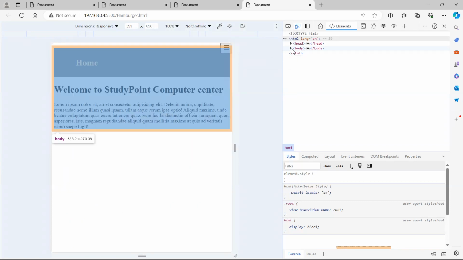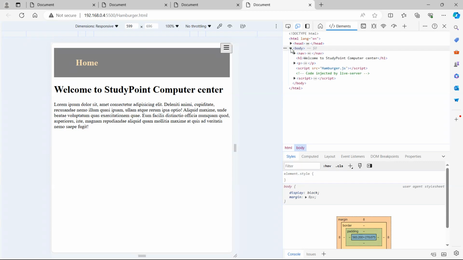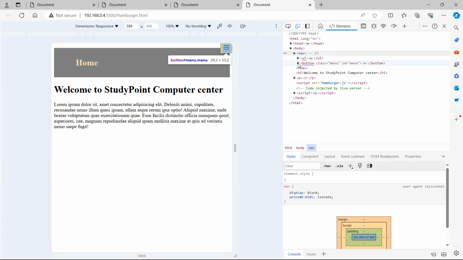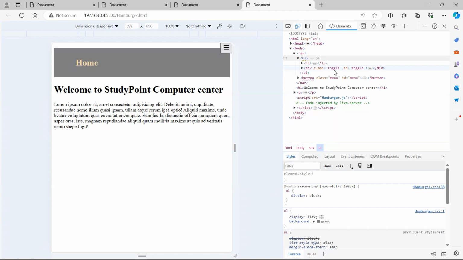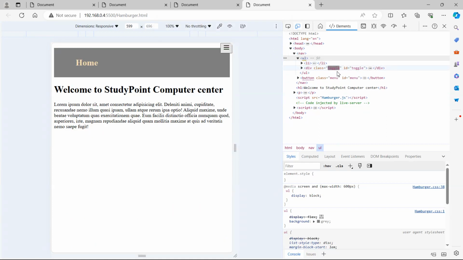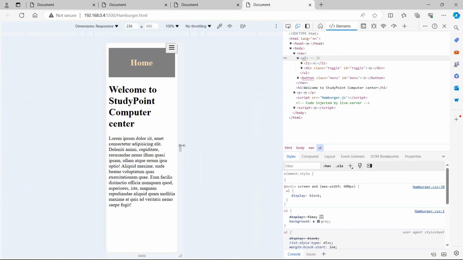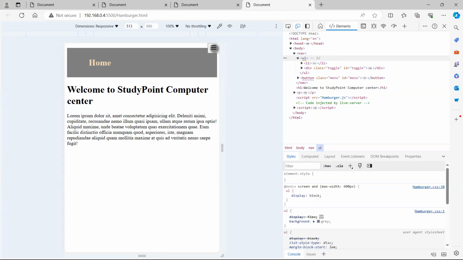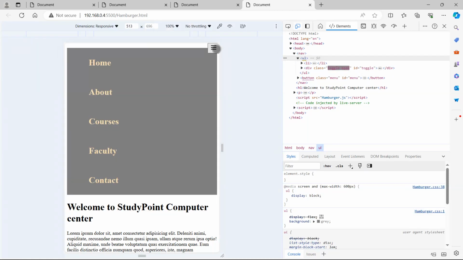And let me also show you how this particular show and hide works. So let me press here navigation section, and inside unordered list, so it is showing toggle. Now click on the button. So see, here it is written toggle open. Wherever I am moving my mouse pointer, see it is written toggle open. Whenever we are clicking this menu button again, this toggle open is going, I mean it's getting vanished. So that's all for this hamburger menu.